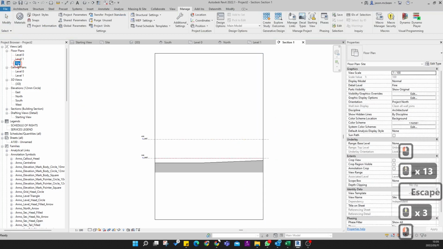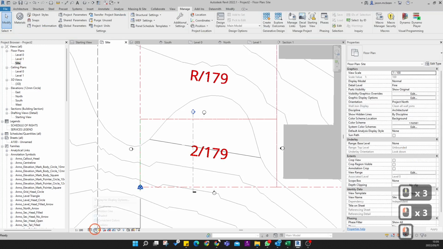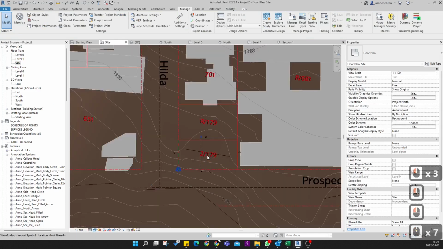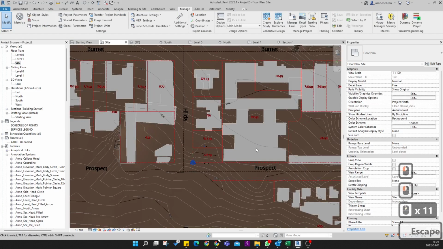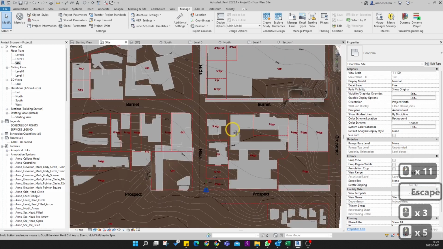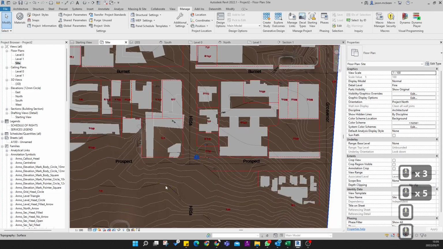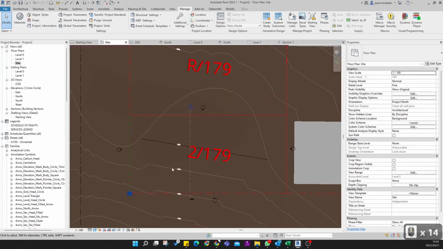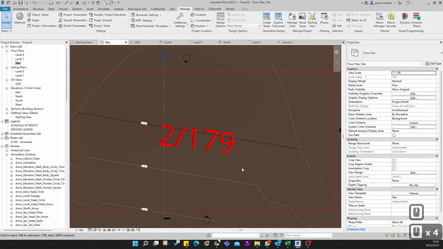Just go back to site plan view. Now you can go back to shaded. Please follow my tutorials on how I go and change all this, add the road details, etc. Okay, I've covered that quite extensively in my tutorials. So please go and follow those tutorials to progress your site. But here we're going to start modeling your building. Here you can start putting in slabs, trying to work out how your building is going to work on the site. So we've got some information to start setting up and doing a proper analysis of your site.